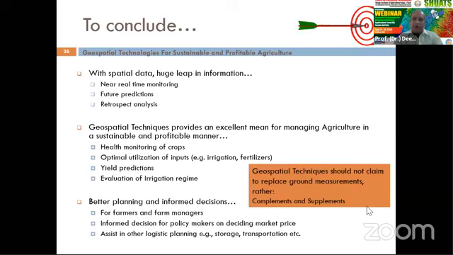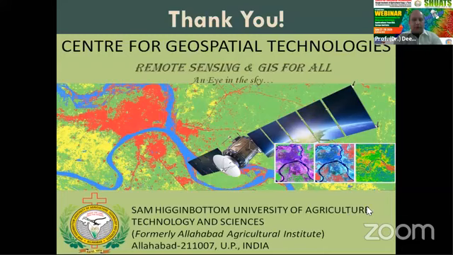Where remote sensing helps is that obviously we cannot put stations at every nook and corner. So once we are confident enough on the basis of ground data, then we can validate our remote sensing. Otherwise, we can only say that it's a comparison at selected locations. Anyhow, we have options, we have technology. It all depends how we can use it. So thank you very much for that, and I'm open for questions.